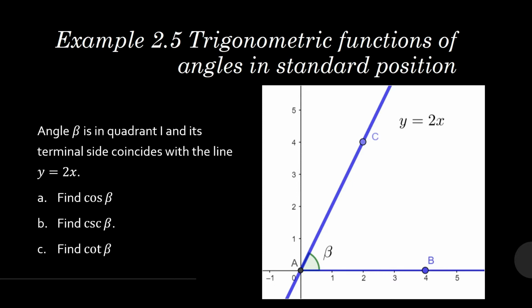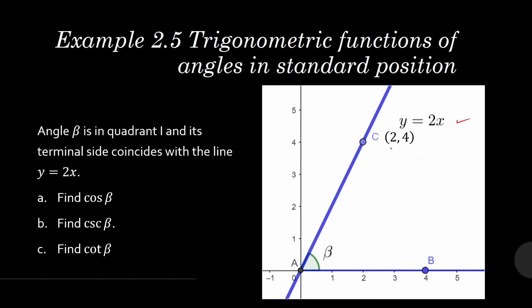So right now, at this stage of our discussions about trigonometric functions, we only understood sine, cosine, and tangent functions in relation to the ratio of the sides of a right triangle. And so you are wondering, how can we produce the value of cosine, cosecant, and cotangent when we are not seeing a right triangle here? Well, there is actually a right triangle here. Our terminal side coincides with the line whose equation is y is equal to 2x.